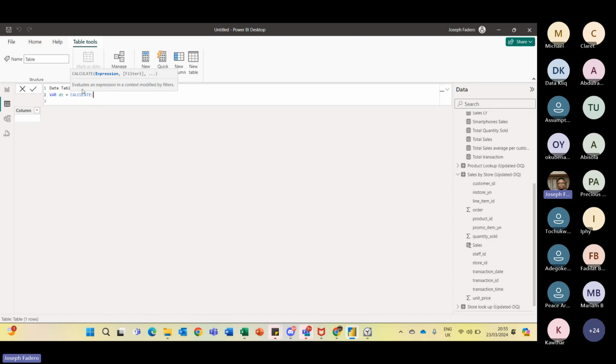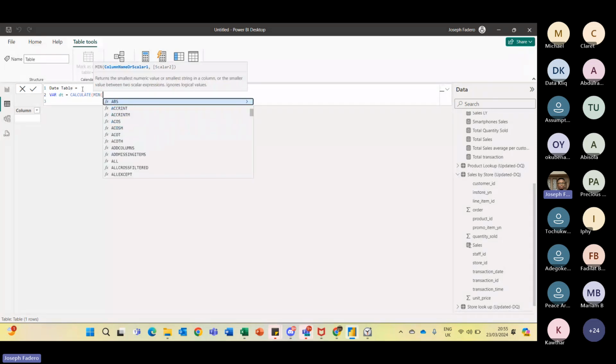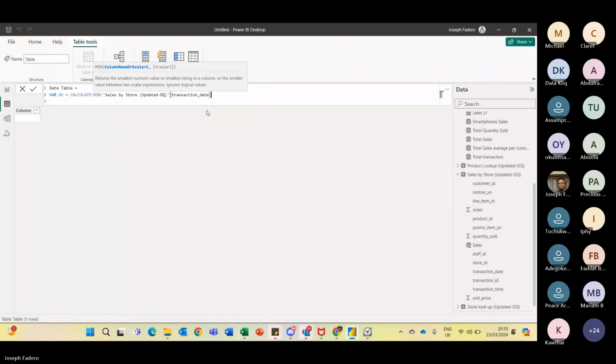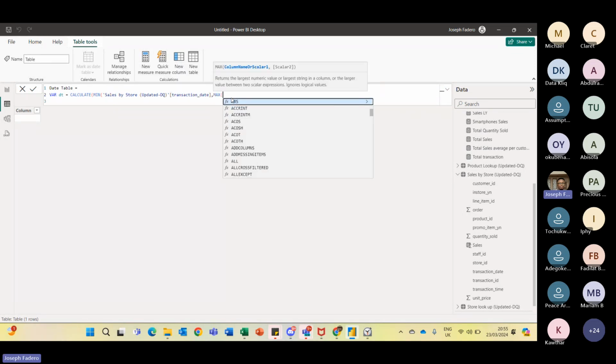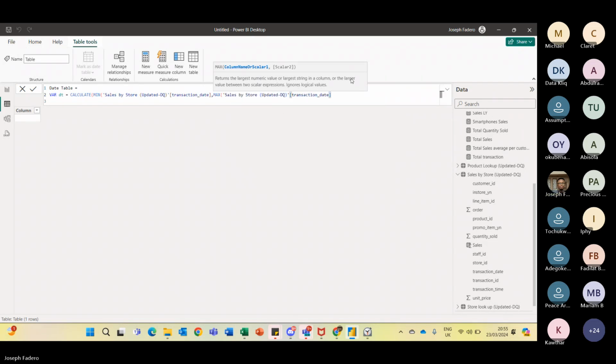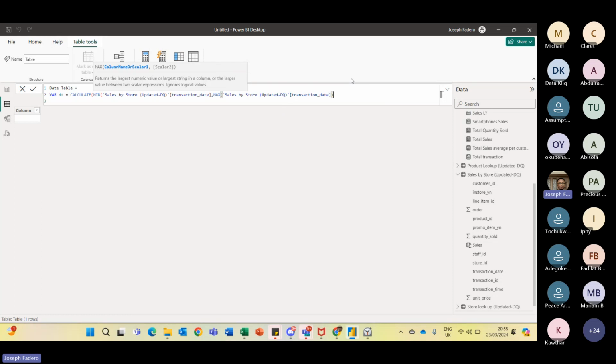Right, so I'm going to calculate the minimum of the transaction dates. While we'll soon be rounding up, I just want to be sure we covered some certain things today. Then the maximum of this.